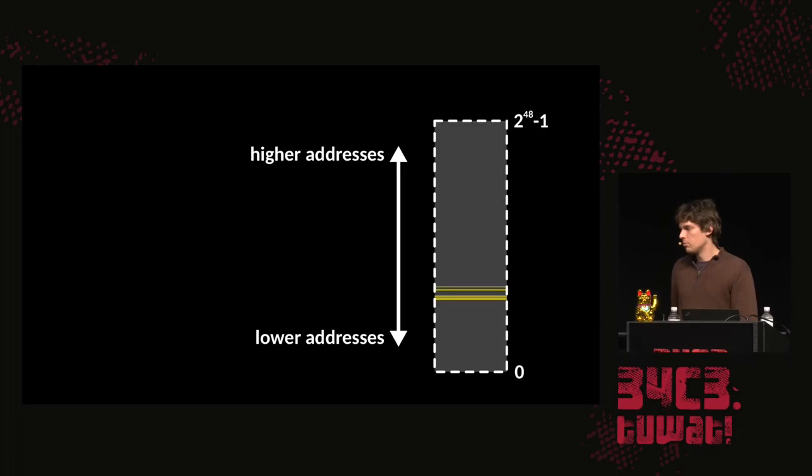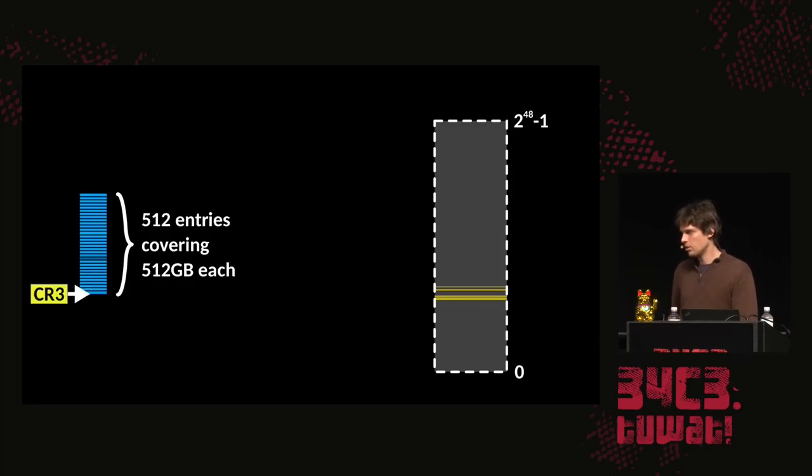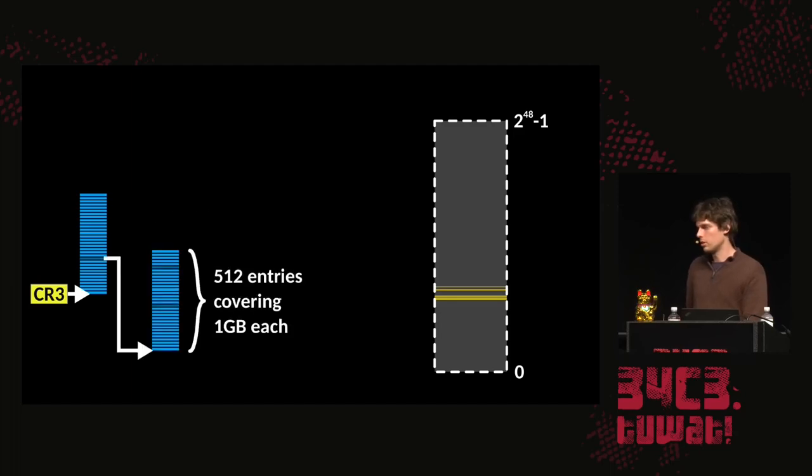So page tables are a mechanism for processes to address a really large address space while only having a relatively small amount of physical memory. So it's basically a tree structure with tables at every level, which divide up the address space into equal parts. So the first level on Intel, which is called the fourth level because there are four levels, divides the address space up into chunks of 512 gigabytes.